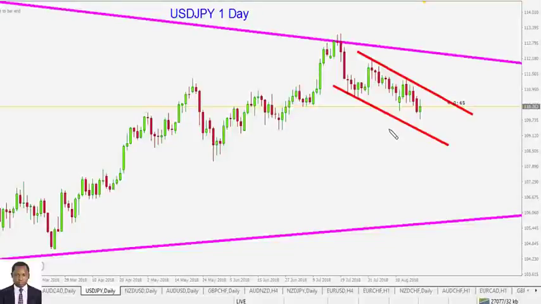Well, this pair is moving downwards in some form of a channel formation in the daily time frame, crawling slowly. This is the point that you need to wait around here if you are to go short, and of course it is a bearish pair right now. If price makes any push to that area, you should be looking for short opportunities back down. I am personally waiting around that line. If I see price come close to that area, I'll be looking for short opportunities from there on.